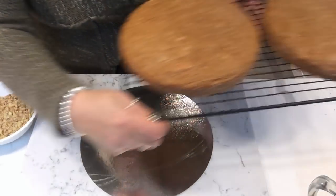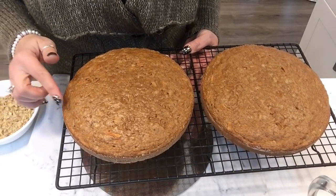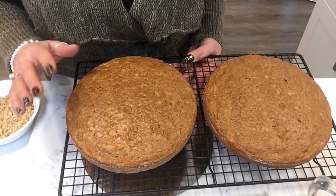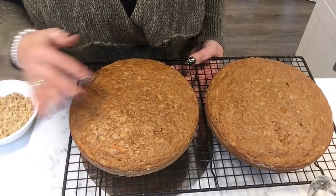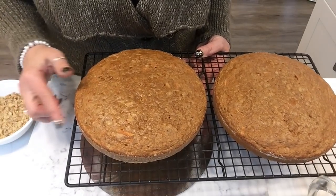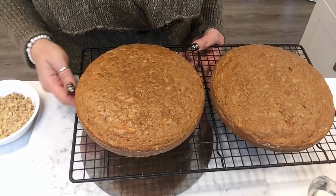Okay, so my cake has cooled down completely. Now I can put the frosting on it. I'm delivering this cake to a friend of mine. I'm going over for coffee and I'm gonna just do my best to, you know, decorate it. I'm not a professional baker or decorator. So I'm gonna just frost this cake and put a couple of walnuts on it.